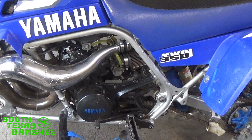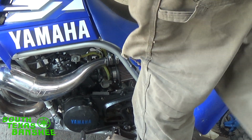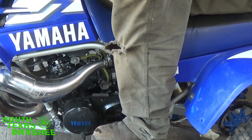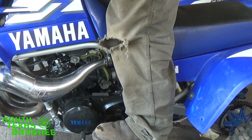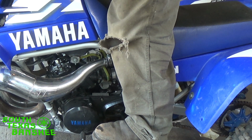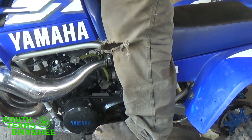I'm going to start it up real quick and see how it sounds. This will be a pretty much cold start. I mean, I haven't started it this morning at all. I'm going to start it the way I usually do. I'm going to try it without a choke and see what it does. Yeah, she needs a lube job. She's been washed a few times. She got hauled through the hurricane in 50, 60 mile an hour winds, so she got blasted with water. I need to take the time to pull it down and grease everything real good. Let's see what it does.